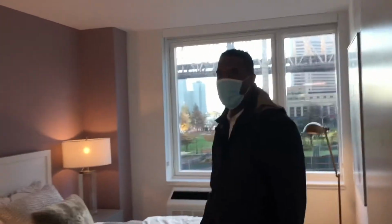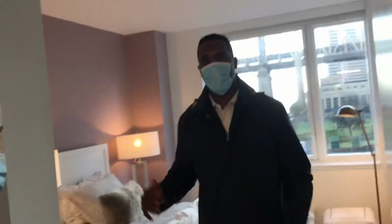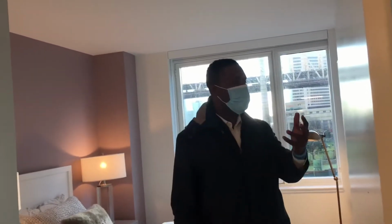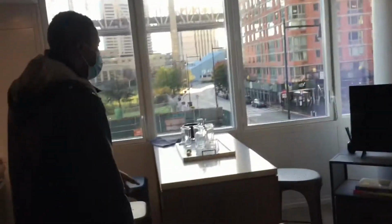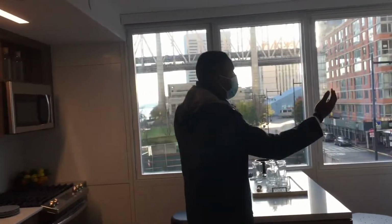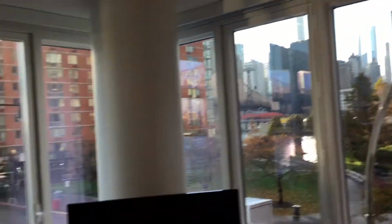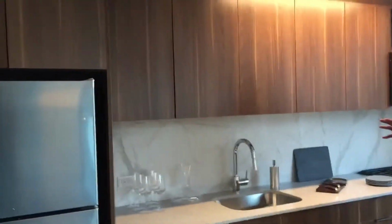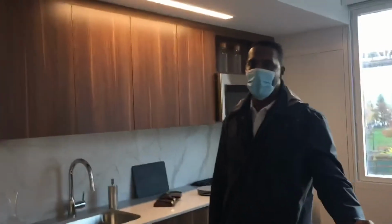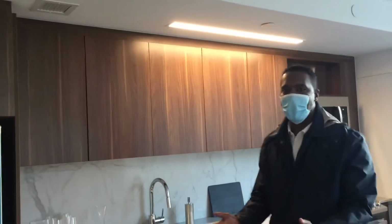Restoration Hardware designed this unit with the furniture and layout. The concept here is a family with 2 young kids, a young lady and a young man. You get the living room space here with, again, the island for the larger units, and then you have this great view of New York City, which again only gets better the higher you go up in the building. Stainless steel appliances again, so that stays consistent throughout the building, regardless of what income band you're in. You get the same GE stainless steel package. The size is the only thing that changes.